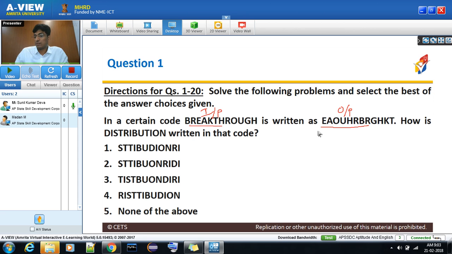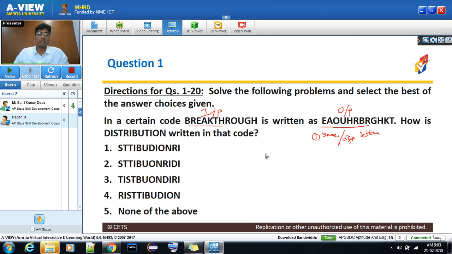So in a coding decoding question, the first check that we need to do is, are the letters same or different? If I look at the word breakthrough here, there's OUGH, and BREAK. It looks like the letters are same. Usually this is the first check that you need to make, because if the letters are same, we have one type of model and one type of technique. If the letters are different, we have a different type of technique.